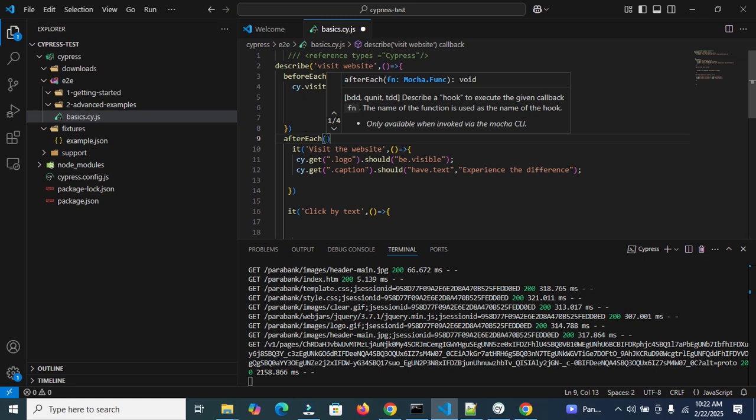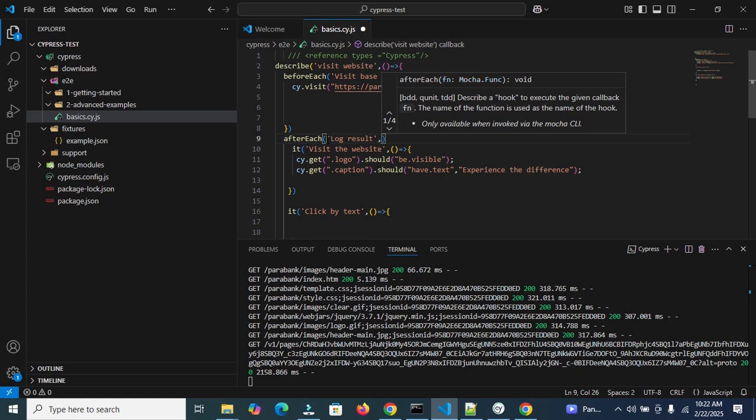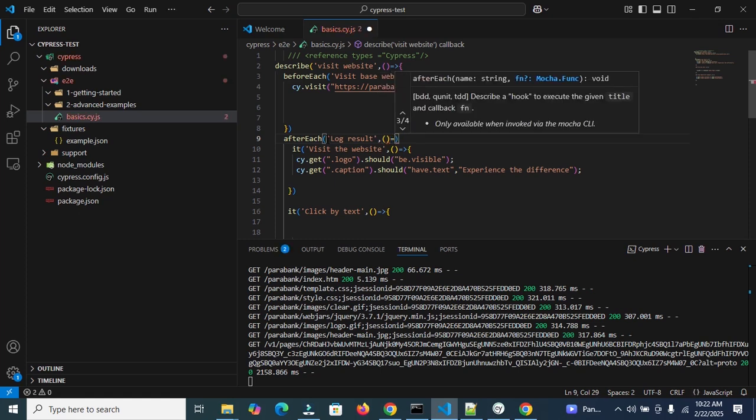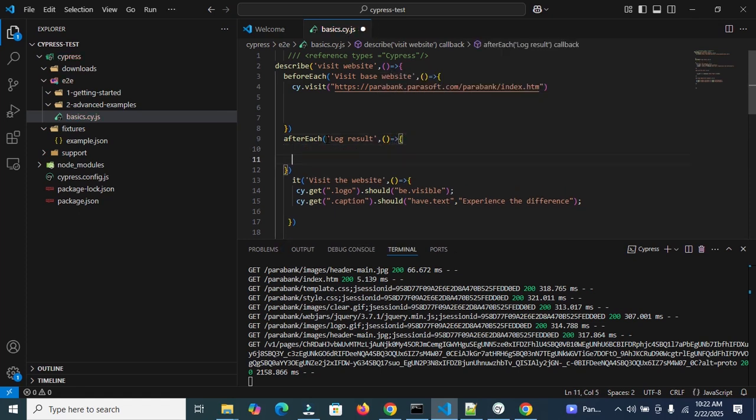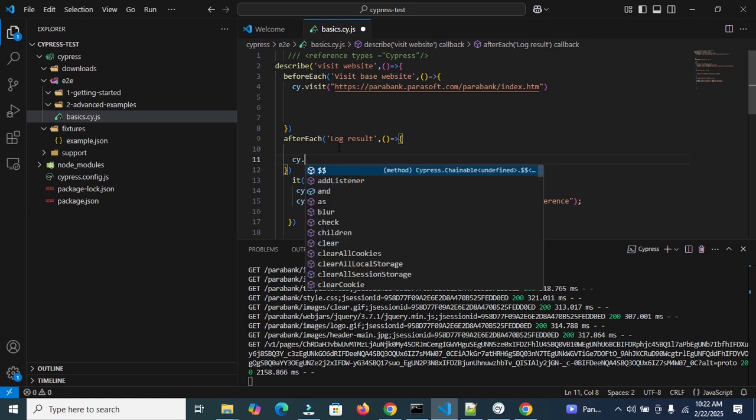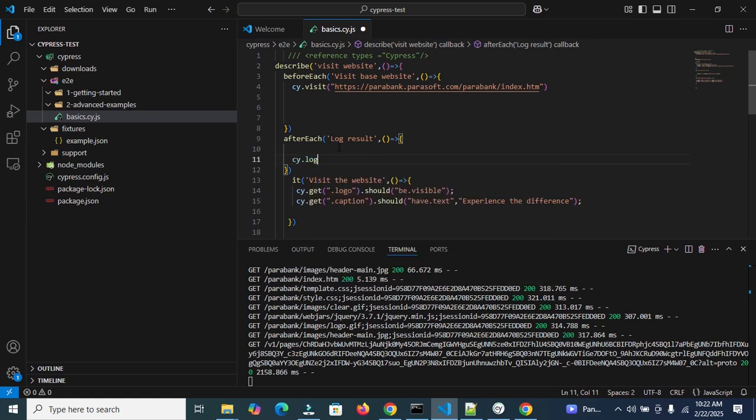So here we can use log result, and then function here. Now use cy.log and print some text here. Test is finished.